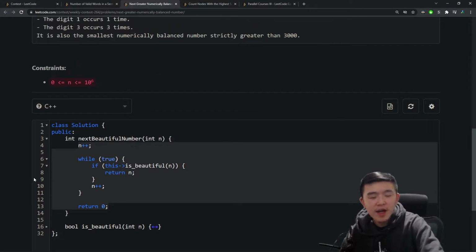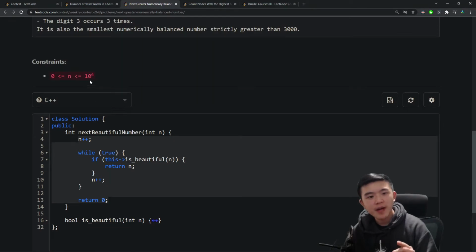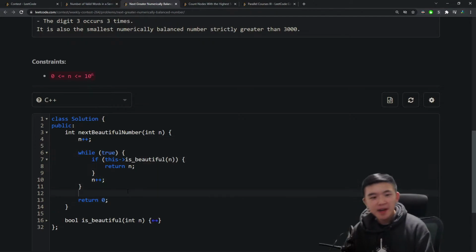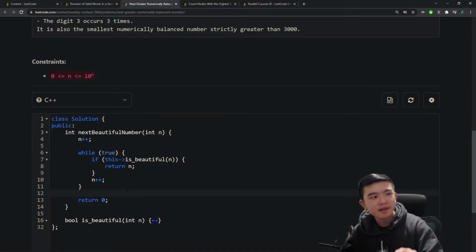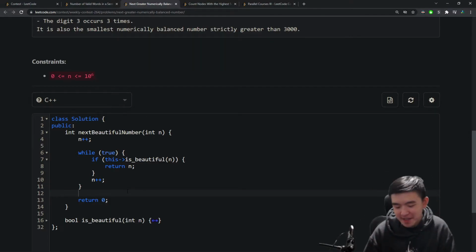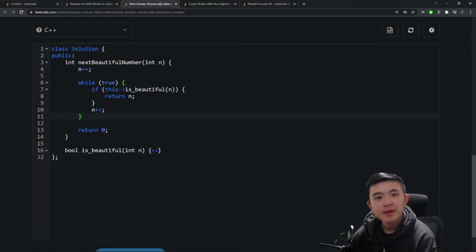And we actually know that there's a relatively small beautiful number after 10 to the 6, which is 7777777, which won't take too long to loop to. 10 to the 8 is the maximum bound for the number of operations you can do in a reasonable time limit. So the numbers are small enough that we can actually just bash this out.